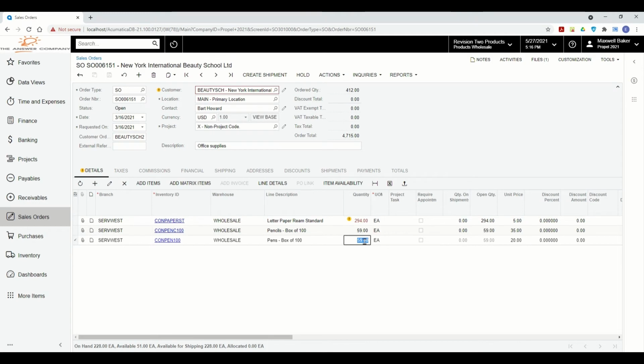Next, I will speak about an attribute field and how you can use attributes on any transactional documents to capture any information that is not available to be captured from the out-of-box fields. So all the fields that you're seeing on this sales order screen right now are out-of-box fields.